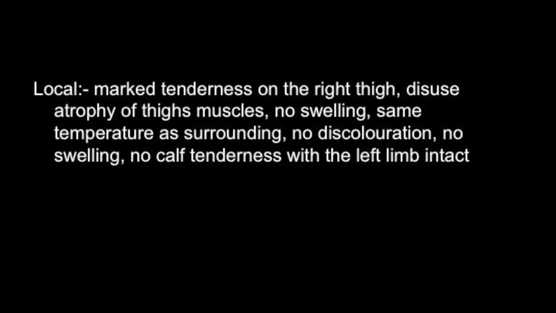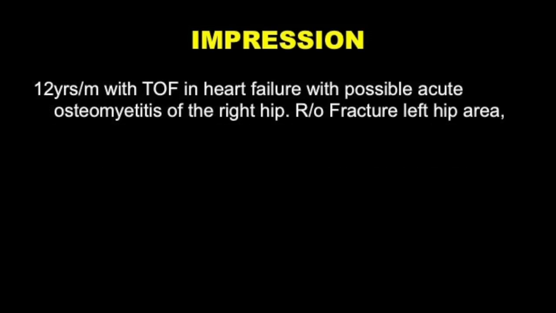Local exam: there was marked tenderness on the right thigh, disuse atrophy of the thigh muscles, and no swelling. The site of pain was at the same temperature as the surroundings. There was no discoloration, no swelling, no calf tenderness, and the left limb was intact. Our impression was a 12-year-old male with tetralogy of Fallot in heart failure with possible acute osteomyelitis of the right hip, ruling out fracture of the right hip.